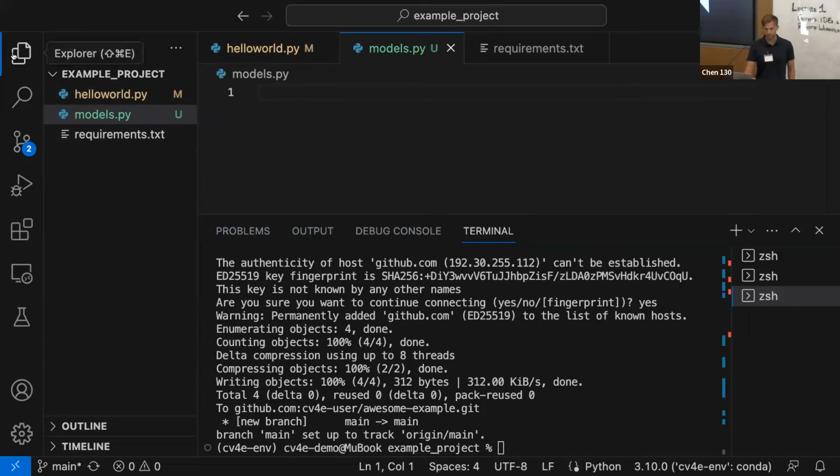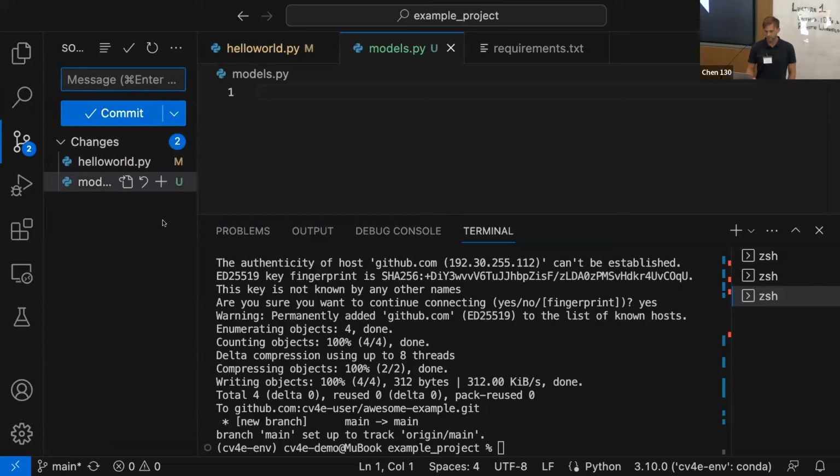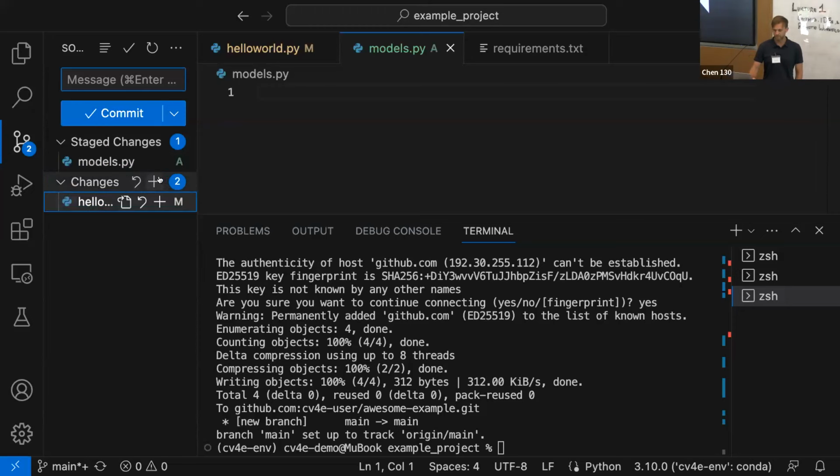Then on the left in VSCode, if you switch to this icon, which is the source control icon for the graphical Git interface, you can see that VSCode recognizes that these are changed. U stands for untracked in this case, M for modified, and I want to add both to my commit.